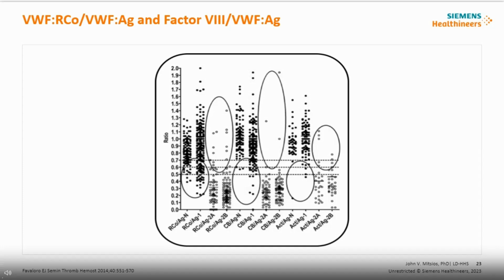But what was challenging, especially in diagnosing von Willebrand disease, is the broad variability among patients who did not have von Willebrand disease, those that had a type 1, and those that had a type 2. Here we look at different ratios, and there is debate on which ratios would be appropriate. Typically, many labs use a 0.7 ratio, so that if your activity to antigen is greater than 0.7, it could indicate a type 1, or it could be a normal patient. Or if it's less than 0.7, it could indicate a type 2.